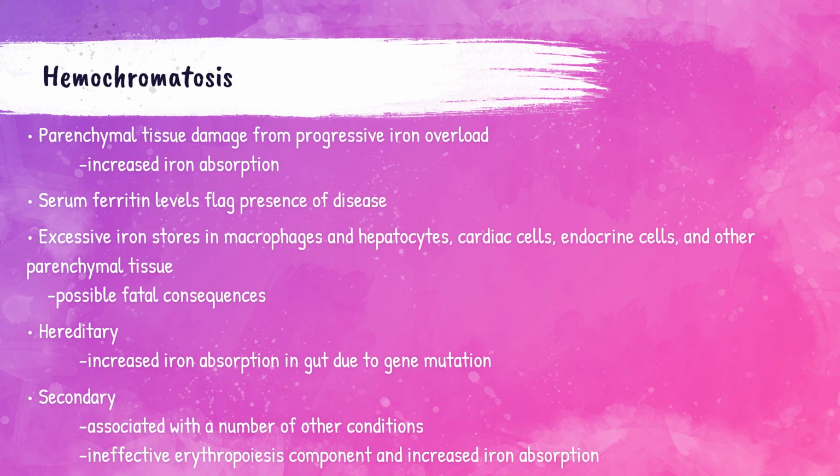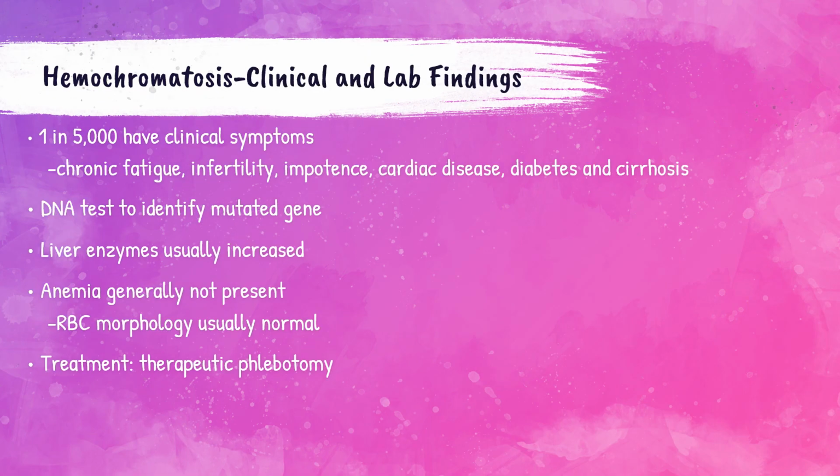Hemochromatosis is the last one we're going to be talking about in this lecture video. Hemochromatosis is a metabolic disorder that leads to an excessive accumulation of iron in the body. There's a huge increase of serum ferritin levels, and there's an abundance of iron in iron stores. So hemochromatosis can be genetic due to a mutation that increases the iron absorption of the body, or it can be secondary and is associated with a number of other conditions. A lot of times patients will not have any symptoms with hemochromatosis, and the disorder is usually diagnosed after a high level of iron is detected in the serum.